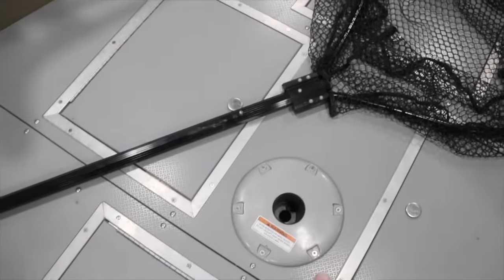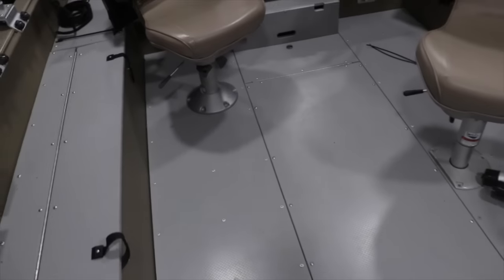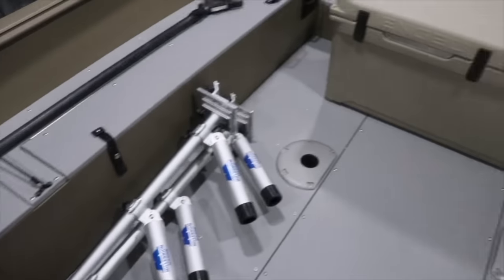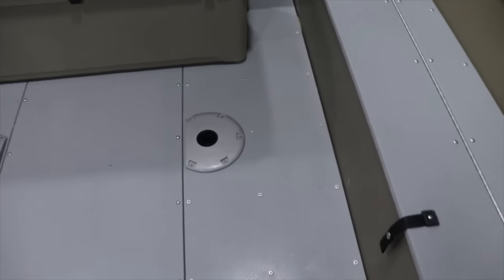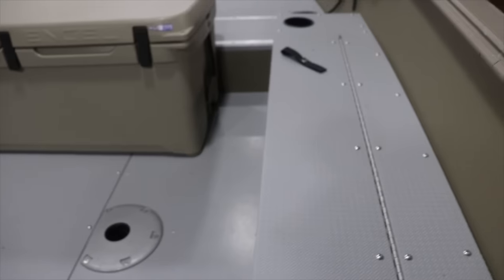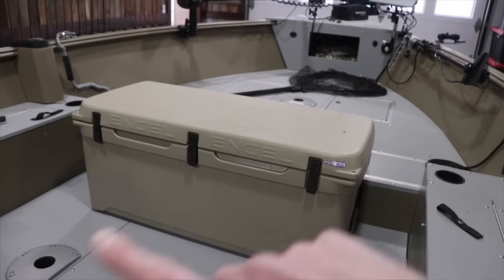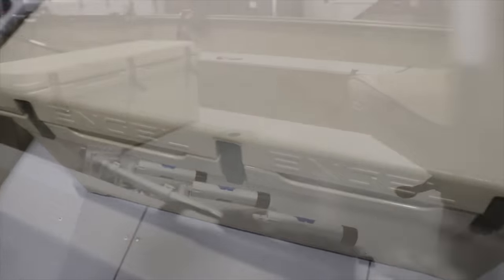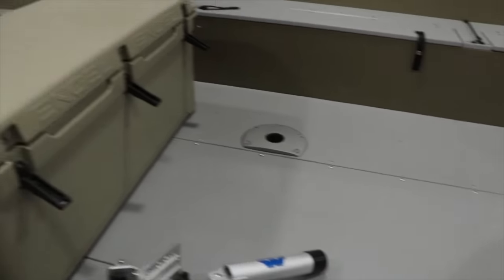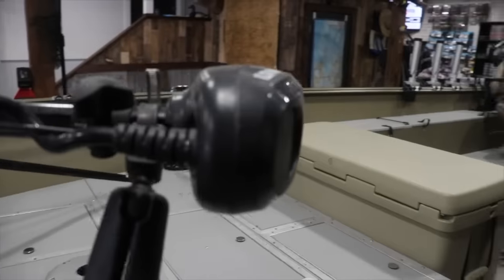I can put a butt seat up here. As for seating, I can put four chairs in here plus a butt seat — I actually have five chairs. You can literally just sit right here and hold on to the side, and run people on both sides. I also have this big Engel cooler right here. There's a lot of reasons for this cooler, but it acts as another seat really — so it's a great setup with a lot of room in here.